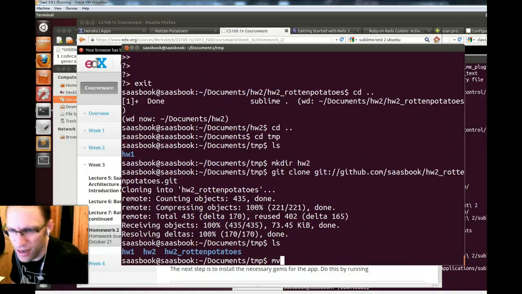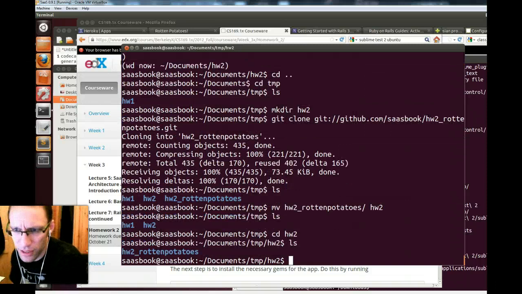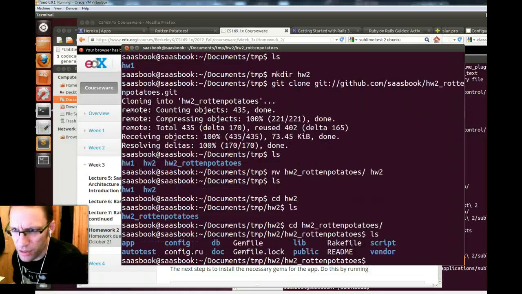So just to fix that and clean this up, I'm going to do mv HW2. I'm going to hit tab there to get rid of potatoes, and I'm going to move that into homework 2, like so, and hopefully that would mean now if I go to homework 2 that we should have, yes, right, so now we've got the homework 2 bottom down. So what that's done is it's basically copied this GitHub hosted project. Look, there's lots and lots of data in there, and you can in principle go and look at it on GitHub, but you've got all the stuff here.